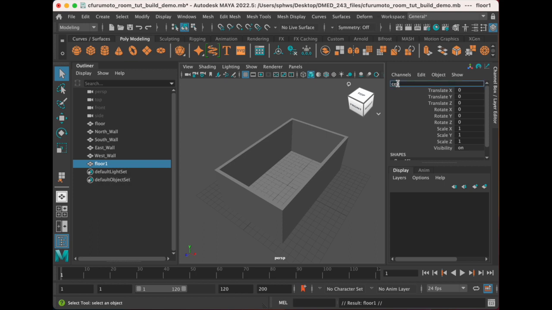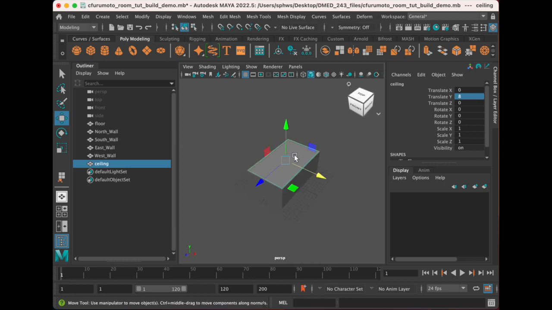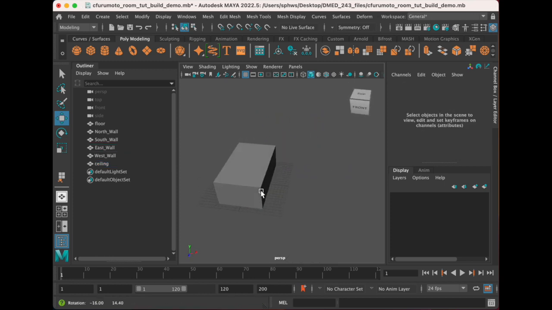Of course, immediately, yeah, we're gonna get in the habit of labeling things. So I'm gonna label that ceiling. I'm then gonna go to the move tool. Okay, and for your translate Y, this time your ceiling is completely on the ground, right? So remember how tall our walls were, yeah? This is a little bit different than when we did the walls because we had 4 feet kind of sticking up already, and so we just had to do translate Y of 4. This time though, because it's on the ground, we have to do the full 8, yeah? So if you put in 8 for that, it'll jump up to the 8-foot mark, yeah? All right. Okay, so here is the beginning of our room.